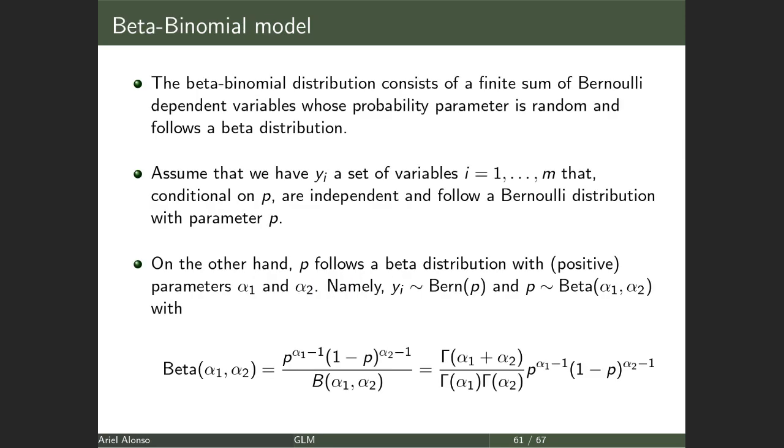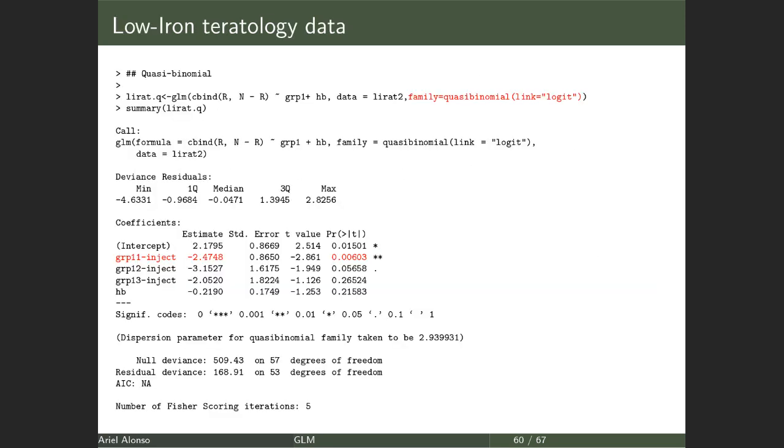And as you can see, if you look here, you get this psi parameter over here, and it should be 1 in the binomial model. And as you can see, it is not really 1. So the psi parameter here is almost 3, far from the value that is specified in the binomial model.